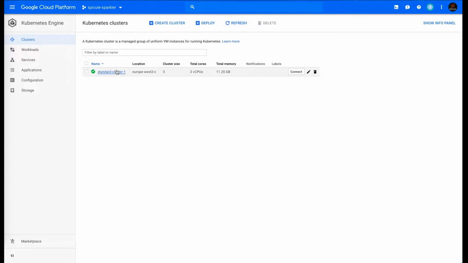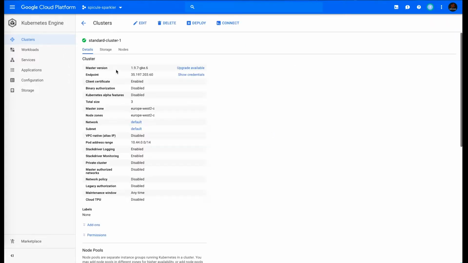So if I just click on the cluster, you can see the details in the window. Just to prove what we've spun up. So you've got a Kubernetes cluster, 3 nodes in Europe West. You've got an endpoint IP address and various other bits and pieces that you can configure. If you want to scale up your cluster, you can do so from here. If you want to update Kubernetes, you can do so from here. And manage it as you see fit. Similarly, once you've finished, you can obviously tear it down from this place as well. So this is the control room for all things Kubernetes.